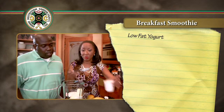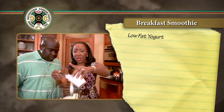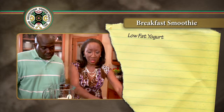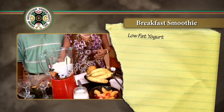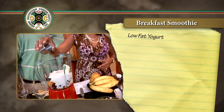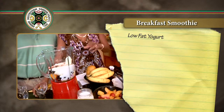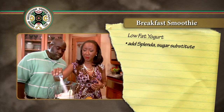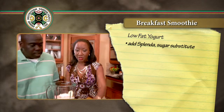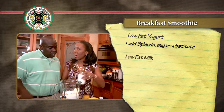Great calcium source. Now, if you want to add a little bit more flavor to it, it could be a vanilla-flavored yogurt. And if it's not flavored, we can add a little bit of vanilla flavoring. Now, you want it a tad bit sweet. We're going to add a little Splenda to it. Now, the key is we have to add our low-fat milk.